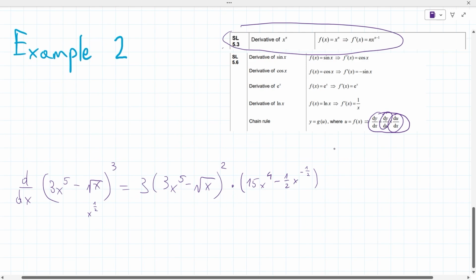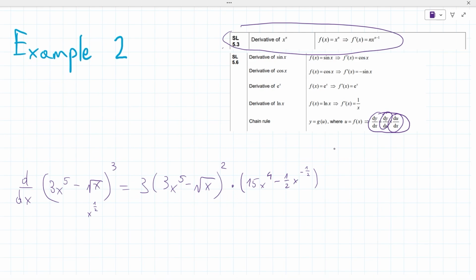And this can go on and on. If we have a function of a function inside a function and so on and so forth, we would just multiply those corresponding derivatives one by another until we reach this smallest argument that's the most inside and that we're interested in. I'll leave some examples with the solutions so that you can see this, but also loads of examples to practice the chain rule as a whole.